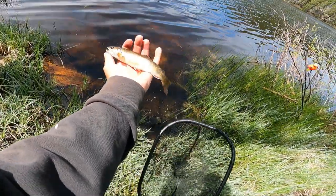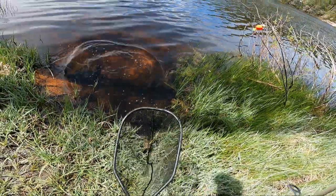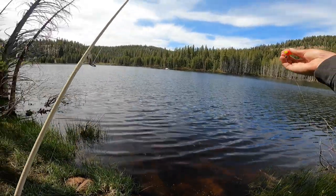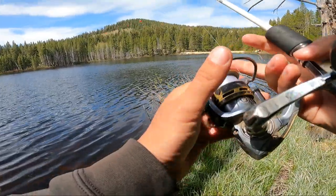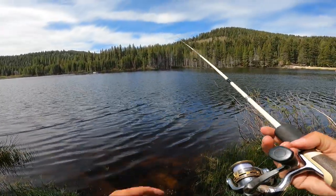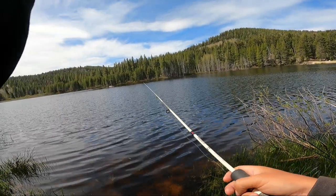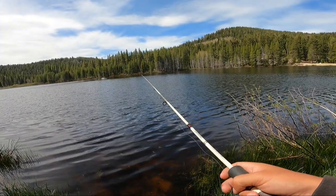He's a real tiny one. He doesn't even have red dots on him. At least I figured out why I was missing so many fish. They were just letting go of it. There's too much buoyancy in this tiny, tiny little bobber. I was wondering what I was doing wrong. I was like, am I setting the hook too hard? Too soft? Not quick enough? It was not quick enough, but there was no way to beat it because the second that bobber went down, they felt that resistance and they just spit it out right away.